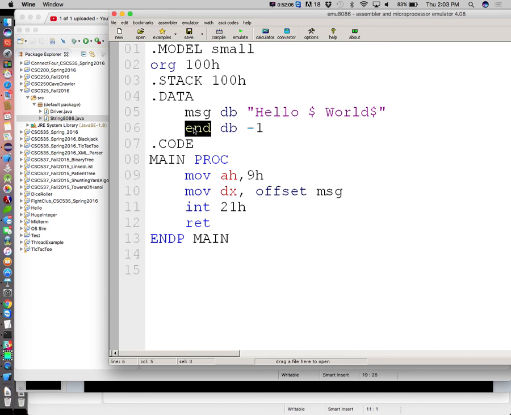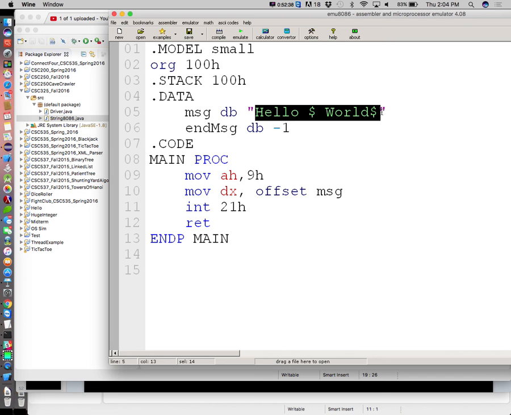I know we're done with our variables at that point. So we could even call this guy end message. End message would be the last legal bucket in message, since these guys are contiguous. So this is the next variable after message, called end message, and its offset would be right off the end of where this one finishes. So I would know where to start.